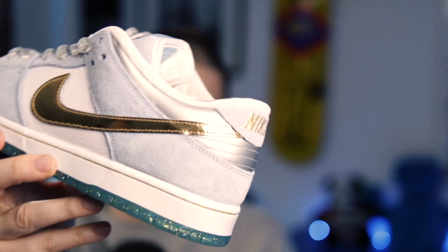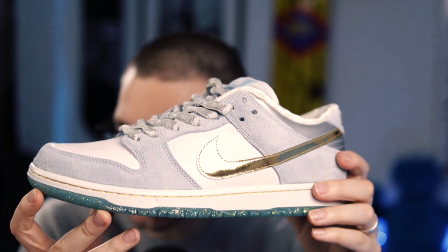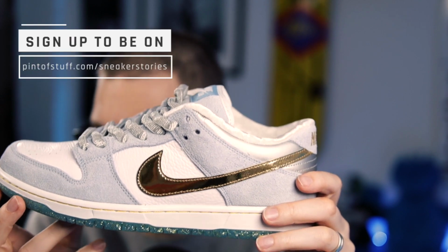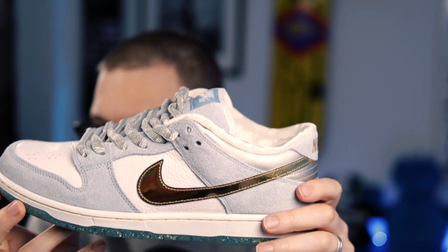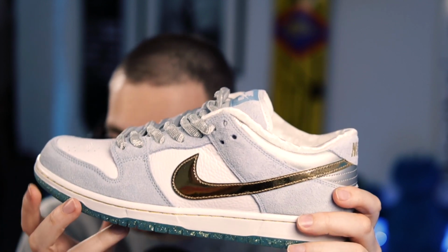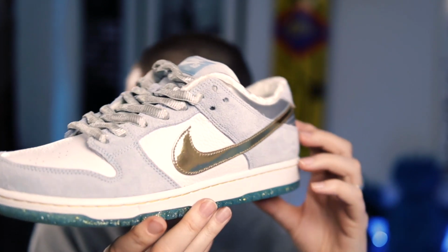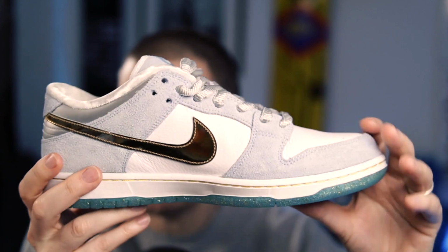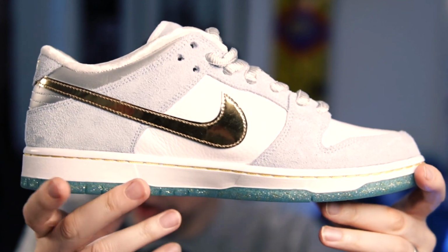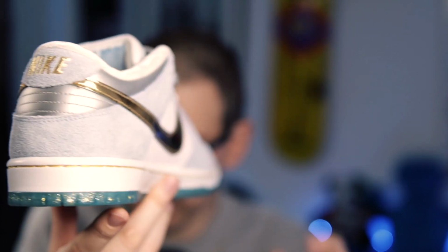Let's go over to that camera, SJ. Now, I promise you, it's not as shiny as that. I know that it's reflecting like mad, and you can see that red there in the swoosh? That's actually SJ. But I promise you, it's not a shiny, shiny swoosh. In normal light, it doesn't look this shiny. Let's go in really close, SJ. SJ suggests to me it's more bronze than gold, and I'm inclined to agree with her. Still terrible stitching. I still can't get over that.